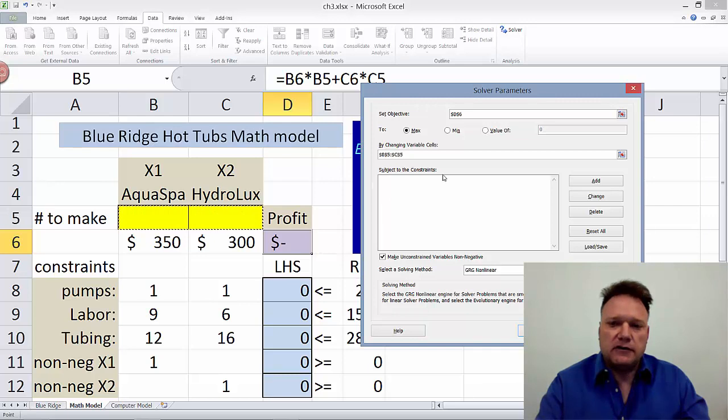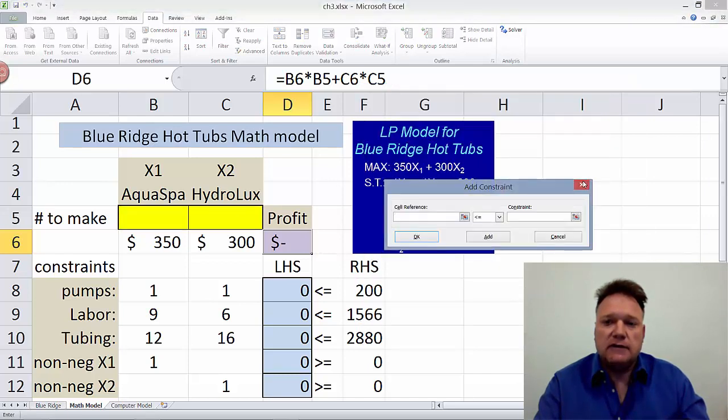Now I need to enter the constraints. I've told Solver I want to maximize D6 by changing the variable cells. So you adjust the variable cells until you get the perfect combination that maximizes the objective cell given the constraints. So I have to give Solver the constraints. I'm going to add them. In this case, it gives me this box. I need to give it the left-hand side.